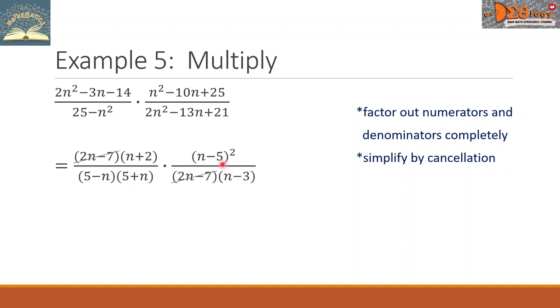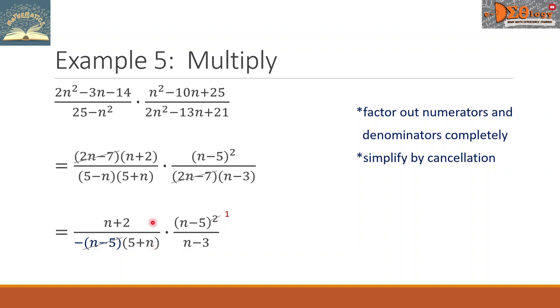But we have here the square of n minus 5, and we have this 5 minus n. We can do something to this 5 minus n, and we simplify this into the negative of n minus 5. We are doing this to show that it becomes a common factor with the n minus 5 here. So we can cancel this along with the n minus 5 in this numerator. So for the exponent, we simply have exponent 1 from 2.